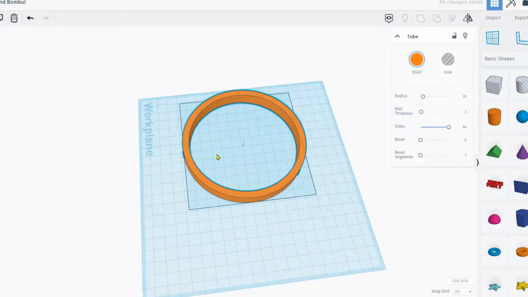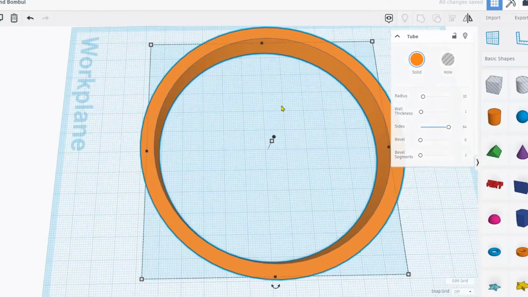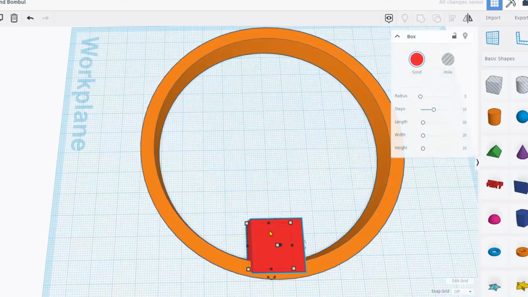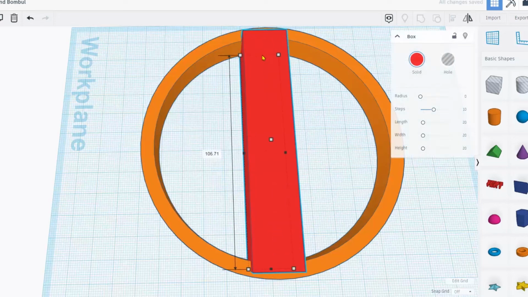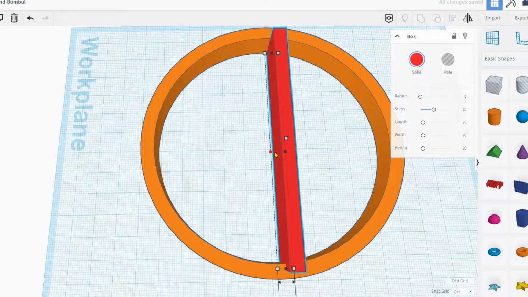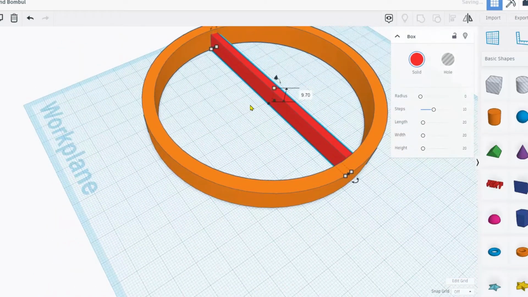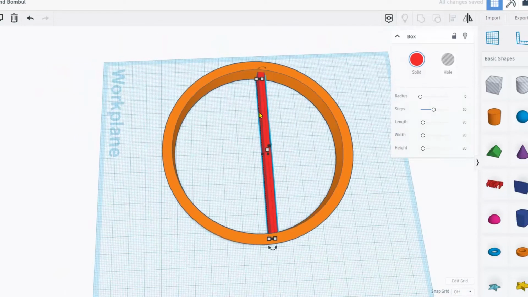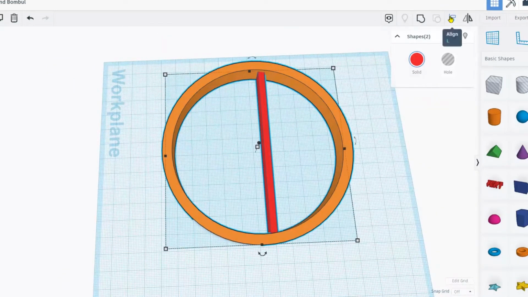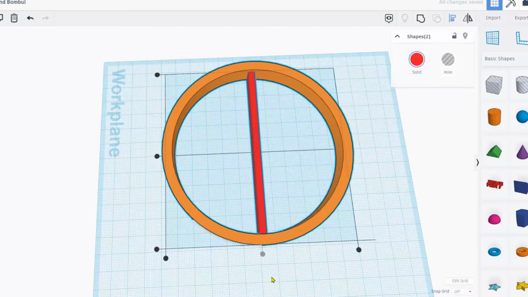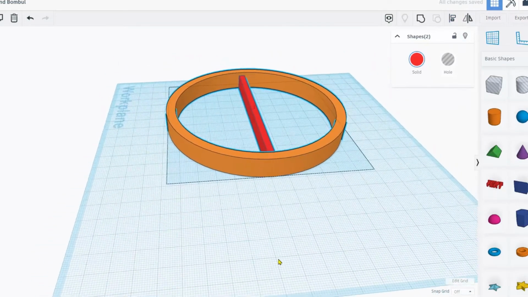Okay, let's say that we want to bring in lines across this, like spokes on a wheel. I'm going to grab a bar here out of a box. I'm going to stick this in here. Now, just like we did with that rivet sample, we're going to select both objects. We're going to come over here to the Align tool. We're going to make sure that bar is perfectly aligned into this circle.